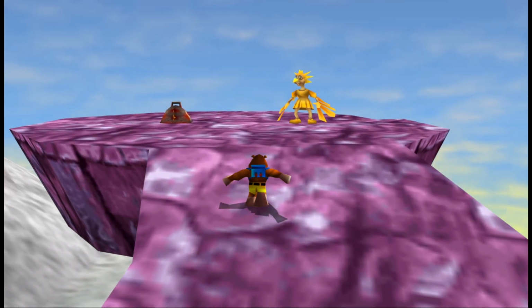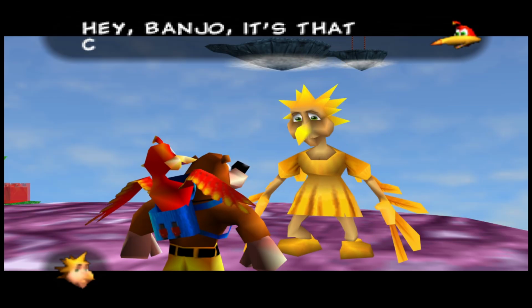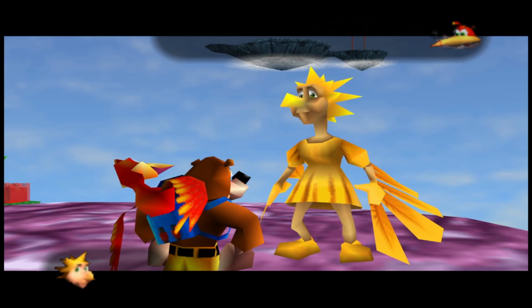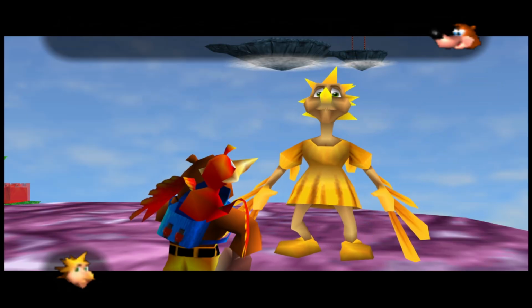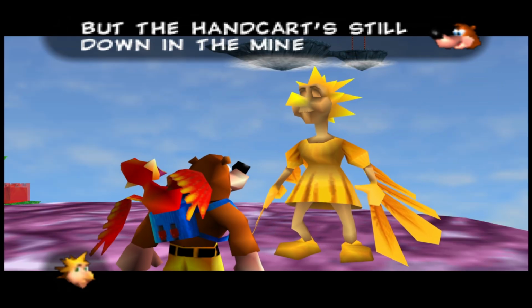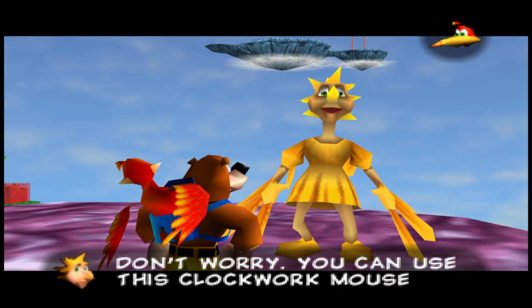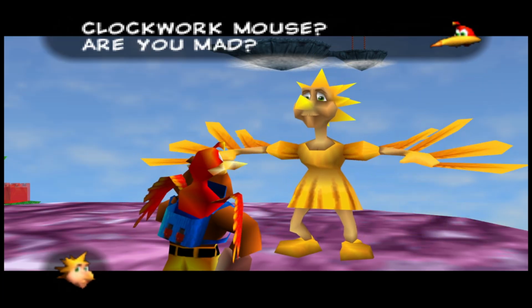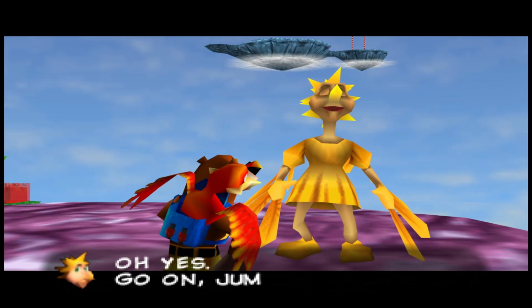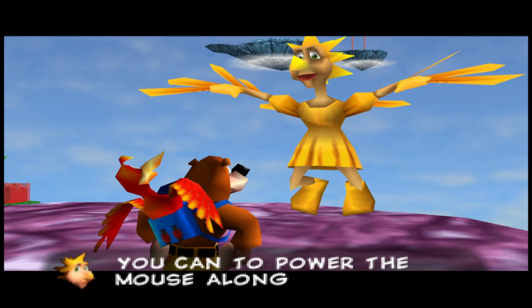Alright, here we are. Hello. Hello, Canary Mary. Hey, Banjo. It's that crazy Canary woman again. That's me. Now how about another race? But the handcart's still down in the mine. Don't worry. You can use this clockwork mouse I found instead. Clockwork mouse? Are you mad? Oh yes. Go on, jump on board and press A as fast as you can to power the mouse along.